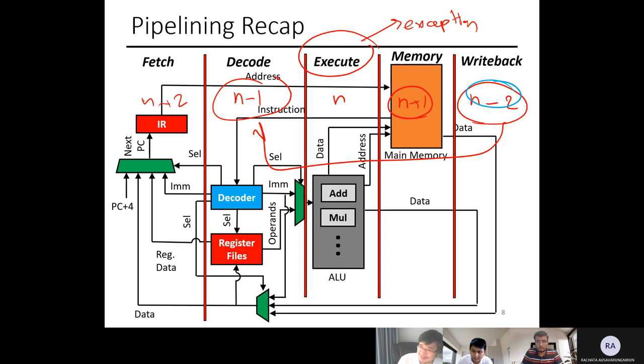Right? So what you have to finish is this guy, for sure, because that thing caused an exception. So I need to see what happened. Then this guy, because it's the instruction before n. And then you need to make sure this thing and this thing stay in the pipeline somewhere, so that when you resume, you're ready to resume anytime. But the programmer should not see what happened in n plus 1 and n plus 2. It should be hidden somewhere, right?